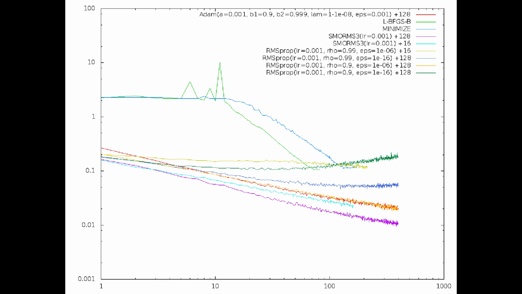SMORMS3 is a hybrid of RMSprop, which is perhaps trying to estimate a safe and optimal distance based on curvature, or perhaps just normalizing the stepwise parameter space, and a part of Leigh Kuhn's method, which is choosing a learning rate based on how noisy the gradient is. I'll be giving you the paper description or paper URL in the description below.